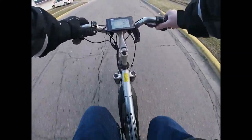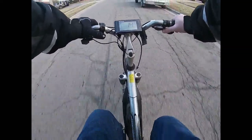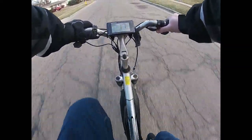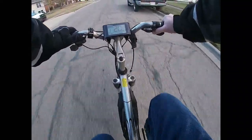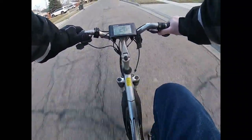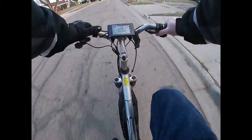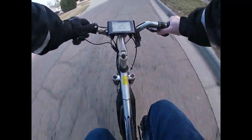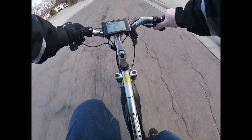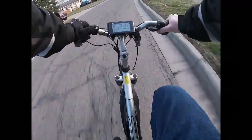So let's put it in a higher gear and see what she does. All right. So in this gear, in one, it's got me up to 20 miles an hour. Boosted a little bit up to 2, see what it does. Also, I'm not putting a lot of power into it. If I put some power into it, probably get, got me up to 24.